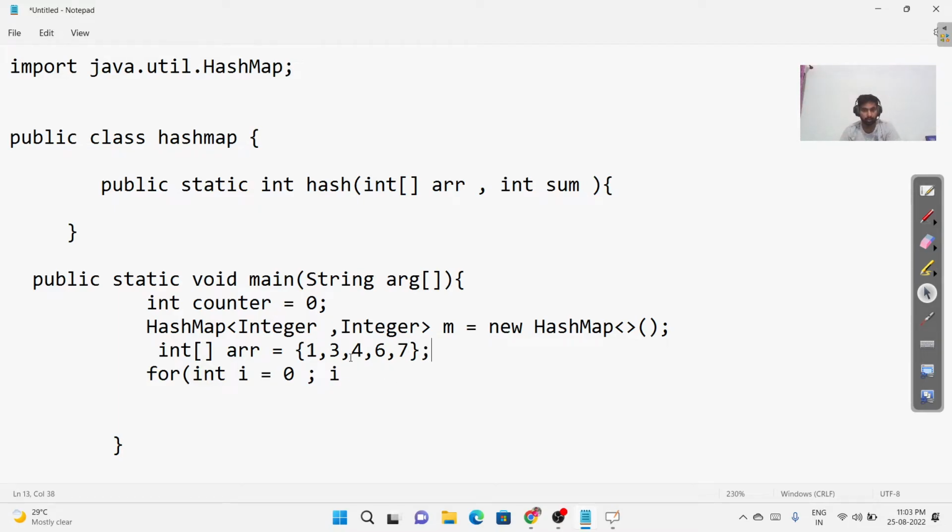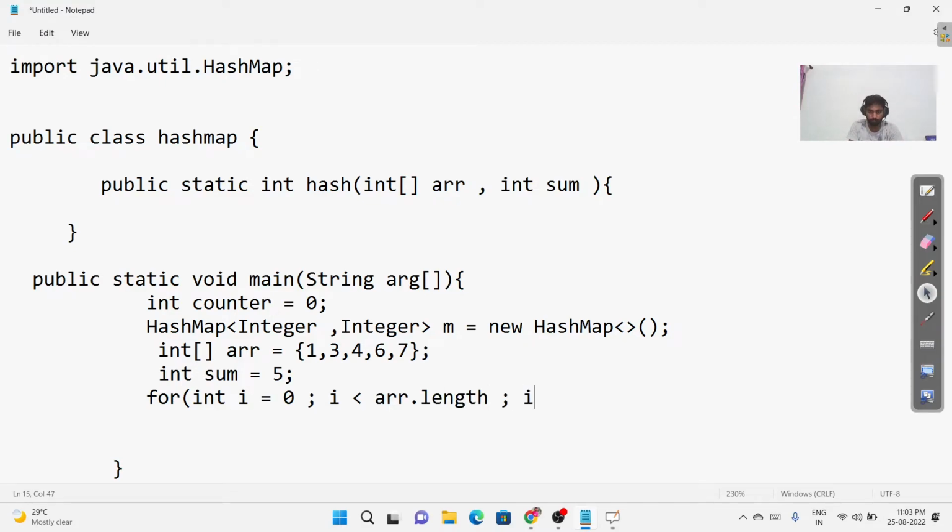So we require output as 5, so int sum is equal to 5, and i is less than array.length, i++.